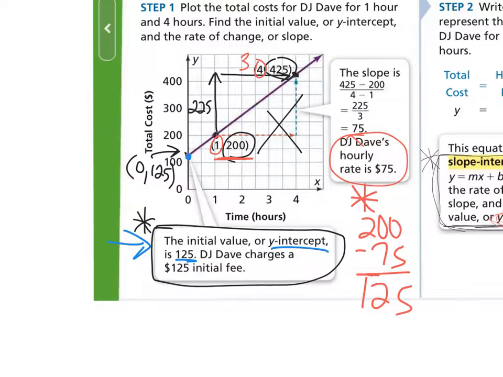Okay, it's really always safer if you can just work numbers out by hand rather than trusting your graph to be perfectly straight. Very difficult to draw a perfectly straight line, and even if you do, sometimes the points aren't exactly nice for you. If that's not a nice point, even if I draw a perfect line, I'm going to have a hard time determining what the point actually is.